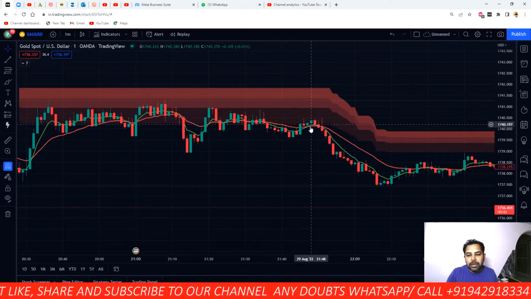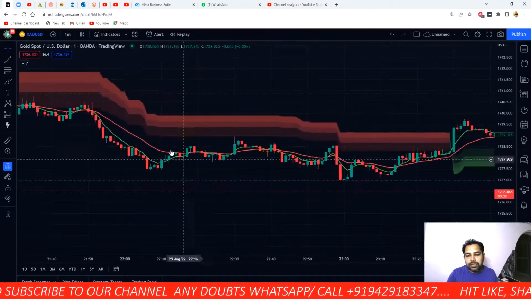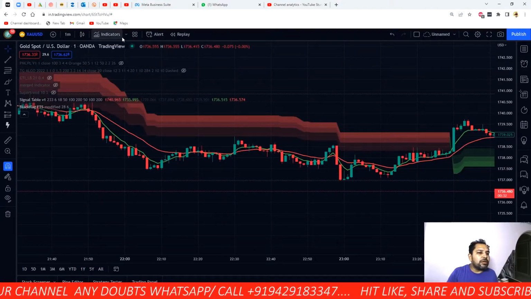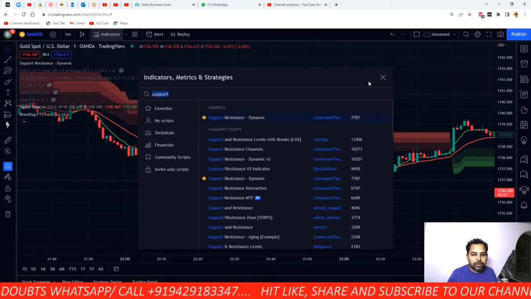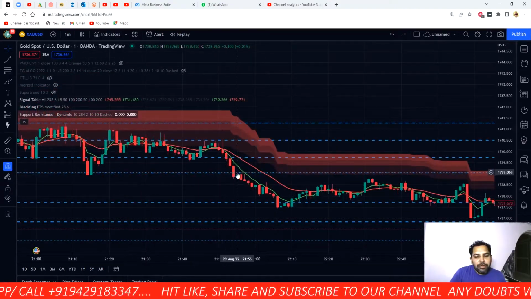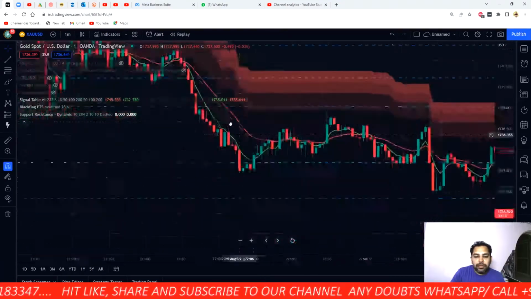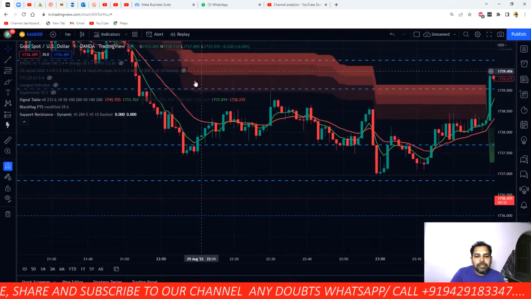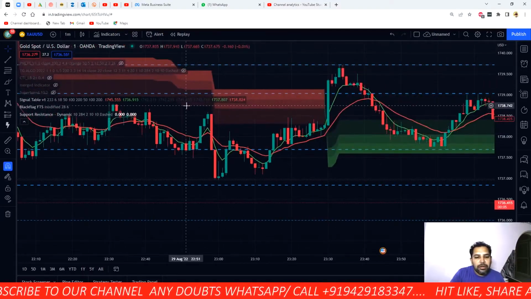See here you can see a sell signal, you got a crossover. Here it's a sell trend already going on, you have to go for a sell position, and at the crossover you can book, or you can use one indicator that I use, that is support and resistance dynamic. You can use this indicator for booking a profit. So you can see once you enter for a trade, this will be your first target, and this is your second target. You can exit over here, right? Using this specific indicator. Here I won't suggest you enter, as it's a flat market. So in a flat market do not trade, and only consider sell signal.